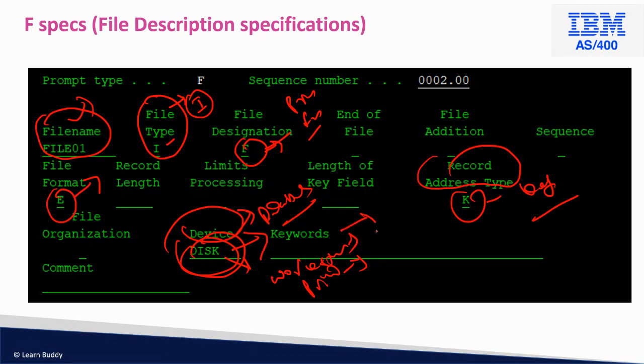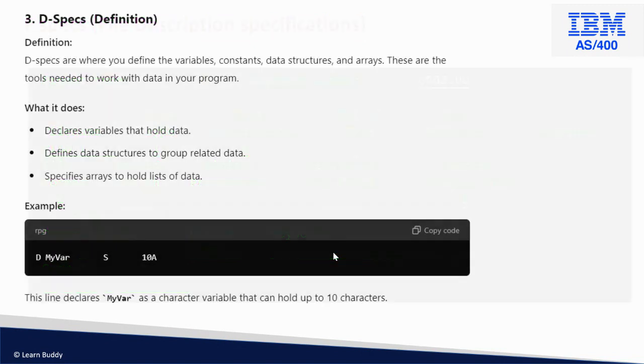Here you can use the keywords as we discussed right now. You can rename any file record format. Here you can use a RENAME keyword, a PREFIX keyword, and an EXTMBR keyword. What is the use of EXTMBR? If you have a multi-member physical file and you want to read the specific member's data, you can use EXTMBR. What does PREFIX mean? If you want to rename your file fields within the program, you can use the PREFIX keyword. And you can also use a file information data structure here. So different types of keywords can be used with respect to the file. And this is the F specification.